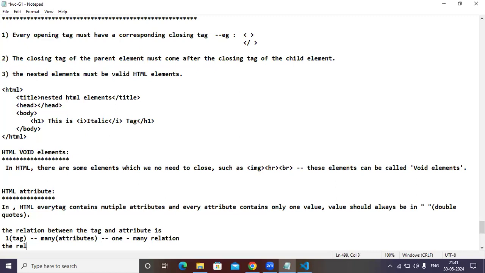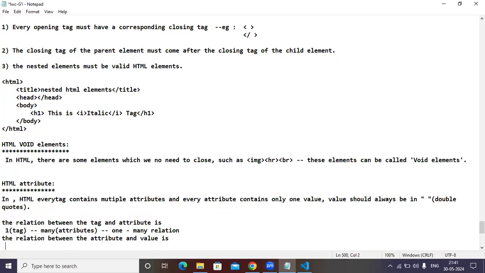The relation between the attribute and value is one-to-one. Exactly, one attribute has only one value. This is a one-to-one relation.